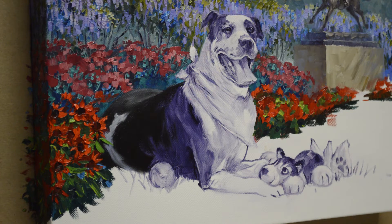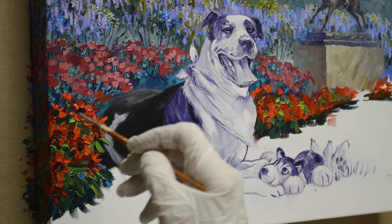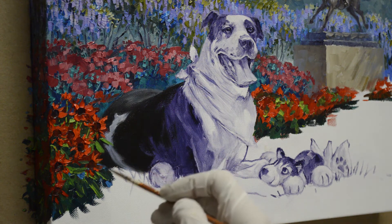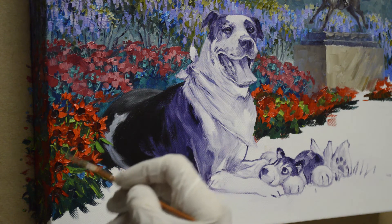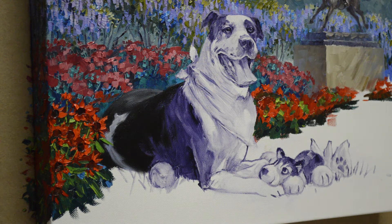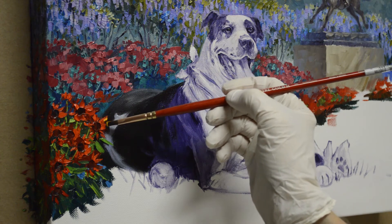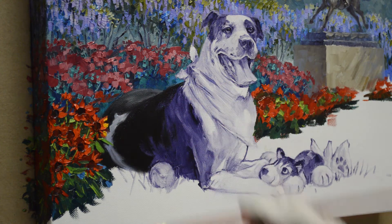I have my reference material — I have a tabaret next to my easel and I put my laptop up there. That way I can look at my reference material right there. It's so wonderful with digital files; I can enlarge anything as large as I want if I want to see details. Okay, now to add the yellow on the tips of these petals, I just come back and start adding the yellows.